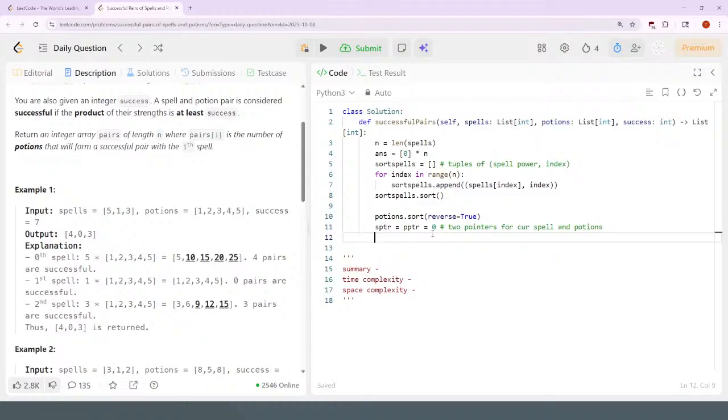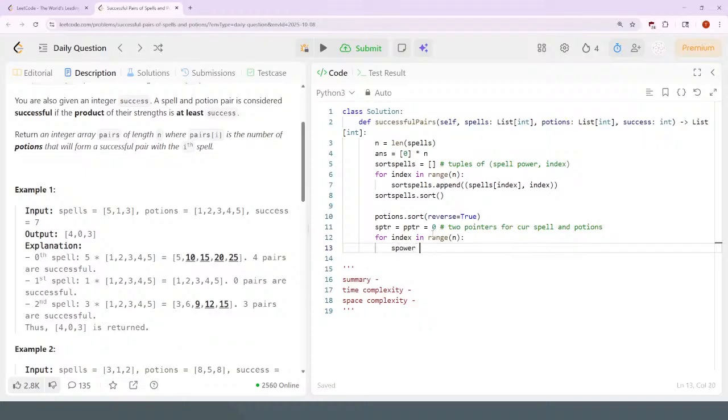So for every index in range n, let's get the tuple from the sorted spells.